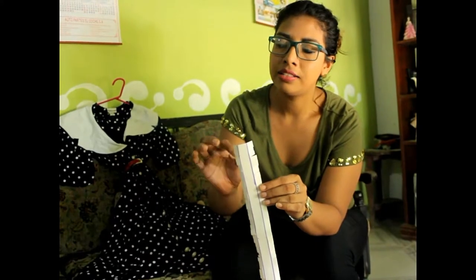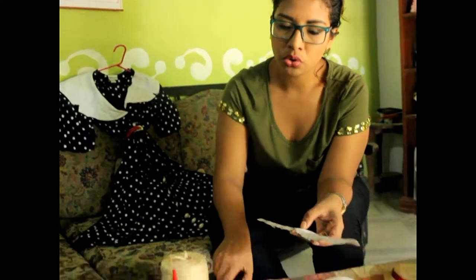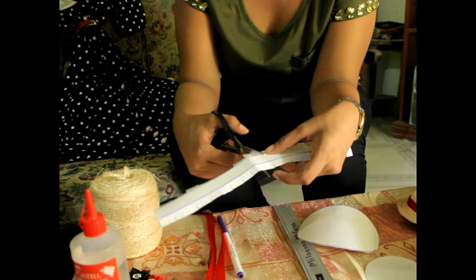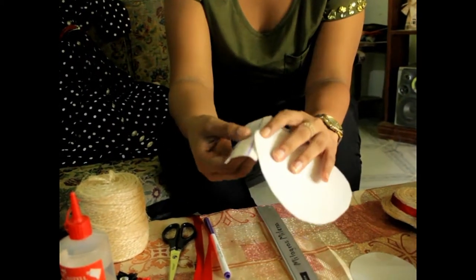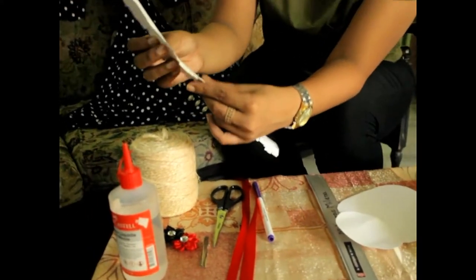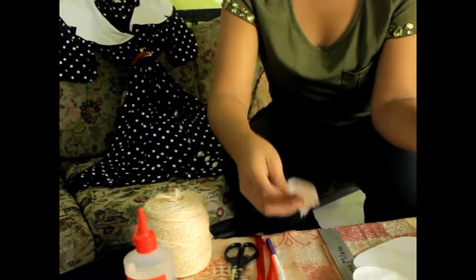What you have to do with this stripe? When you have this stripe, you have to make it bigger than the size that you would have. Why? Because you have to make some flaps. They are going to be put here with you. Okay? That's what you are going to need. Make some flaps. You can see here all the flaps.